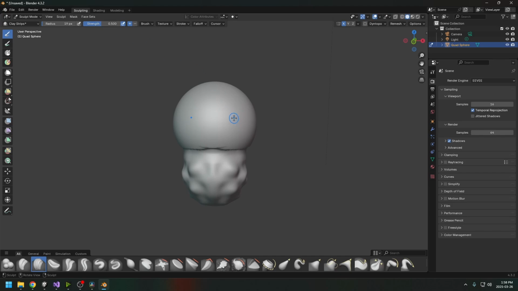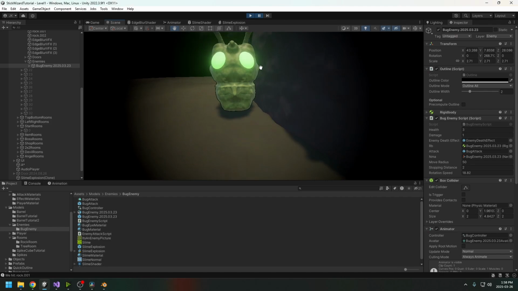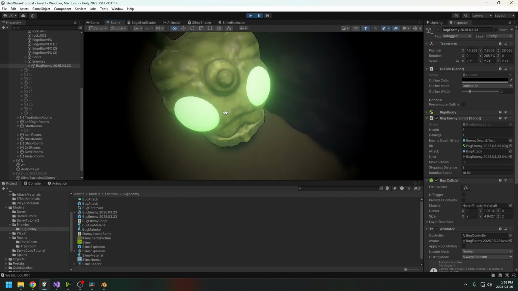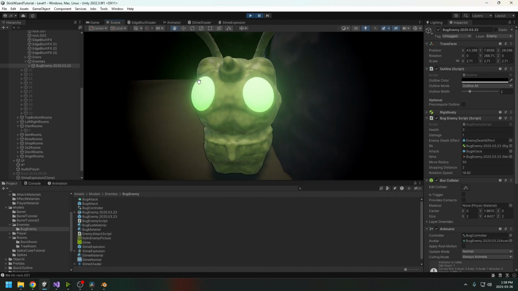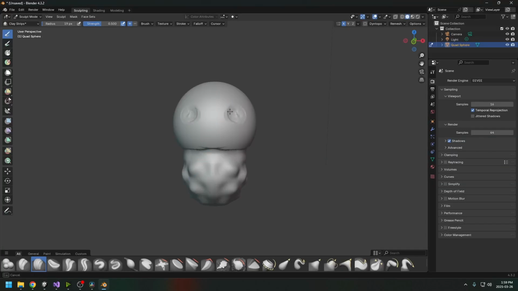If you look at the one that I have, there's a lot of space in between the eyes. So you don't want to make these so close together. They're kind of extruded away from the head a little bit. So we just want to do that far apart, like this. And again, don't worry about how perfect they are. It doesn't matter. So let's just do this, and then you can hold Shift to smooth them out, which is perfect.